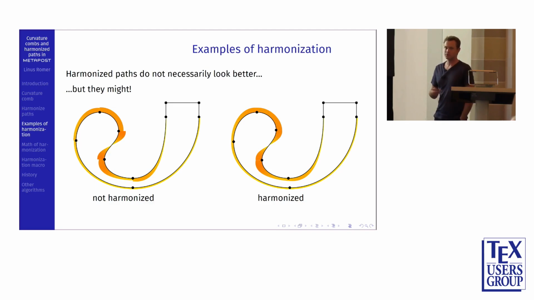And often people say, hey, why should I use harmonize? I mean, it looks already good. And probably it does, but it never harms to consider it. So to the left is a bowl of a J, and the not harmonized version is not continuous in curvature, and the right version is harmonized. At first glance, they look very similar.